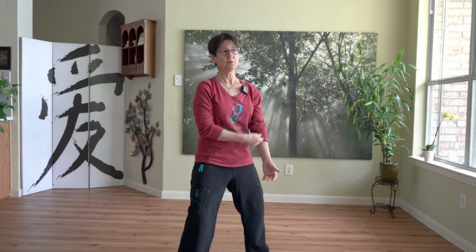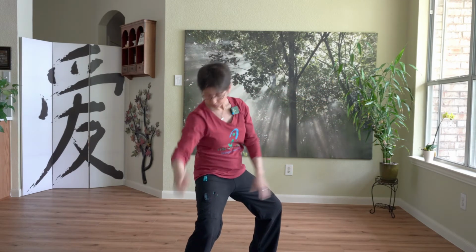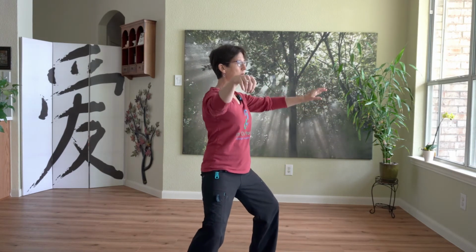Okay, so when we do our single whip, there's this moment of grace, I call it, where we are settling down because we've been moving, and no matter who you are, the best Tai Chi in the world is still going to be collecting a little bit of that water at the top. So we come into our single whip and we're just sinking the water down. So I'm sinking the water to my hamstrings, to the bottom of my feet, the bottom half of my legs, my upper body's pouring into the lower body, all the water sinking to the bottom of my limbs. Now, it doesn't mean that when I do that, I shrink. I'm still expanding, but sinking the weight so that I'm very rooted. All right, so here we go. We're going to go this direction first.